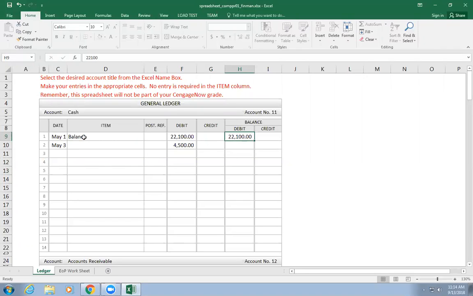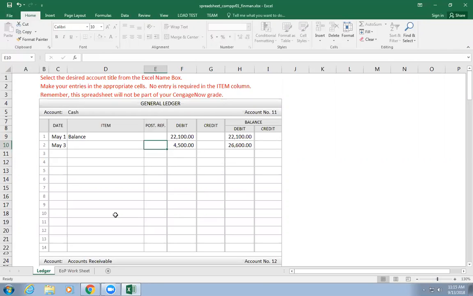Then on May 3rd, I had a debit entry of 4,500. I need to keep a running total here, so I would add 22,100 plus 4,500. That'd be 26,600. And your post reference on your ledger is just the journal page it came from.